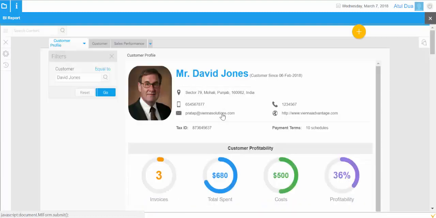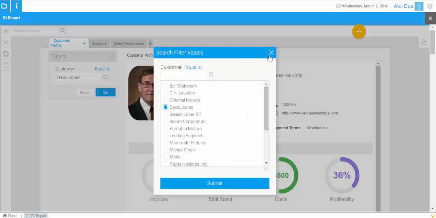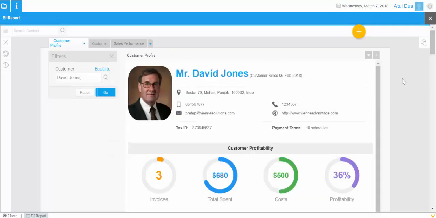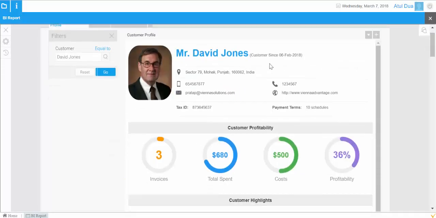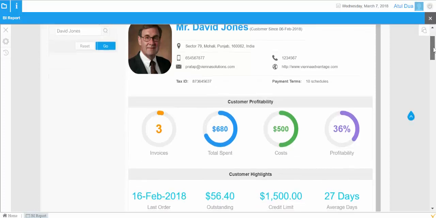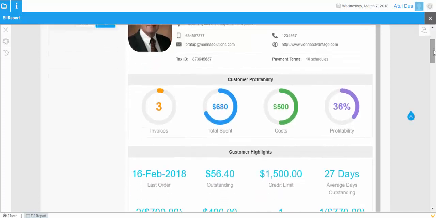Now here you can define some dashboards if you like. Now this is a customer's dashboard, which is quite interesting from the accounting perspective as well. We can see and select a customer, and in this case the customer is selected here. We can see some basic details about the customer, the name of the customer, the address, phone number, etc. We can see what are the payment terms which have been fixed with the customer.